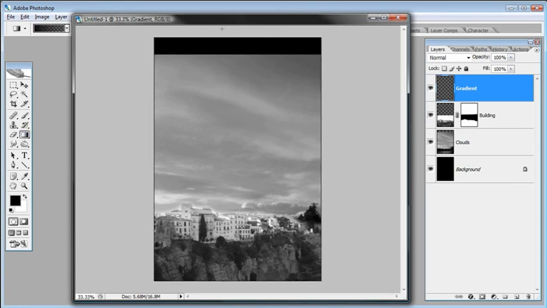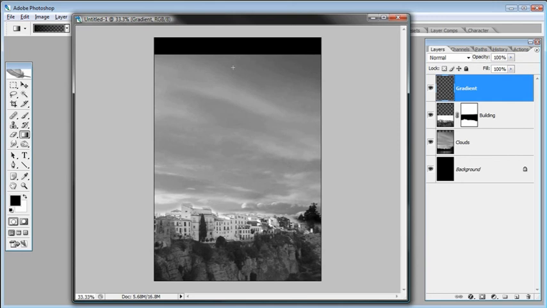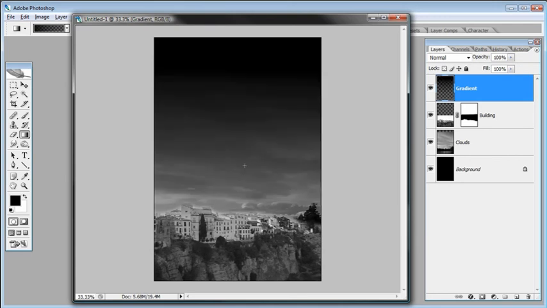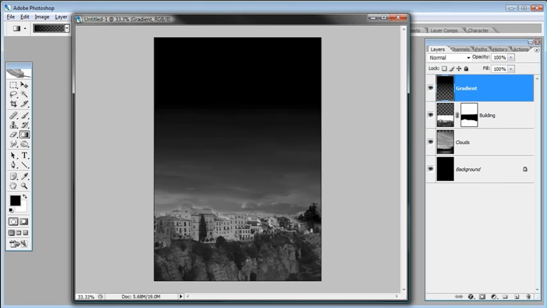I'm going to position that at the very top of the image, and then hold down the Shift key on the keyboard and click and hold and drag down, and then release. And you can see that will fill it in, and so you'll have that gradual blend. Let's go ahead and try that again. It looks like I might have to come down a little bit lower down here. There we go.